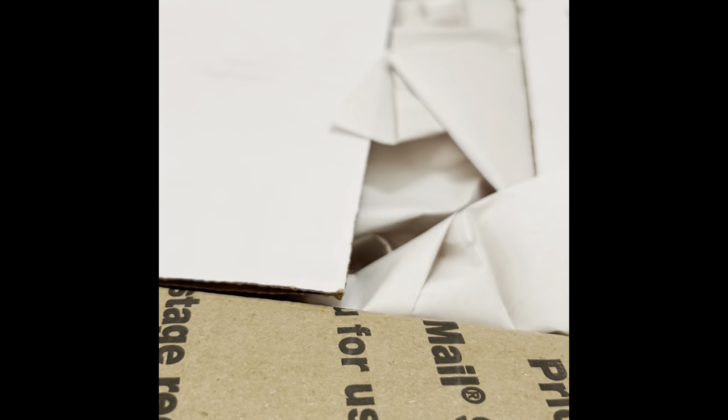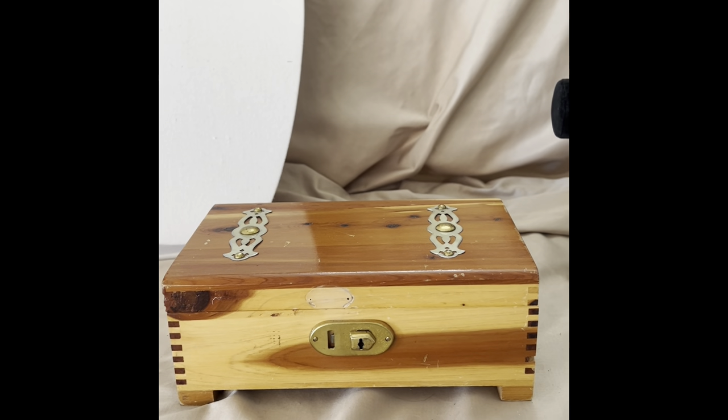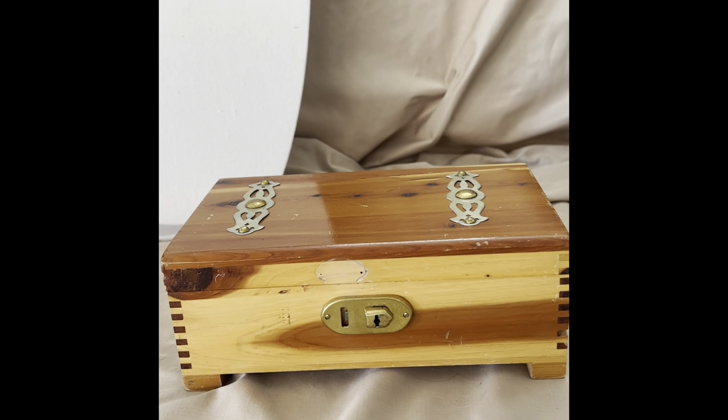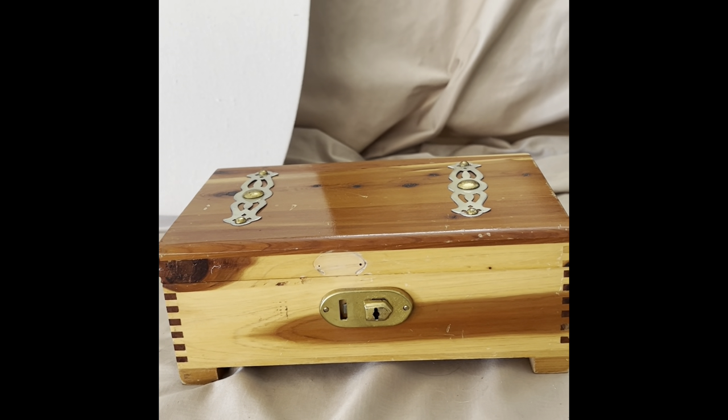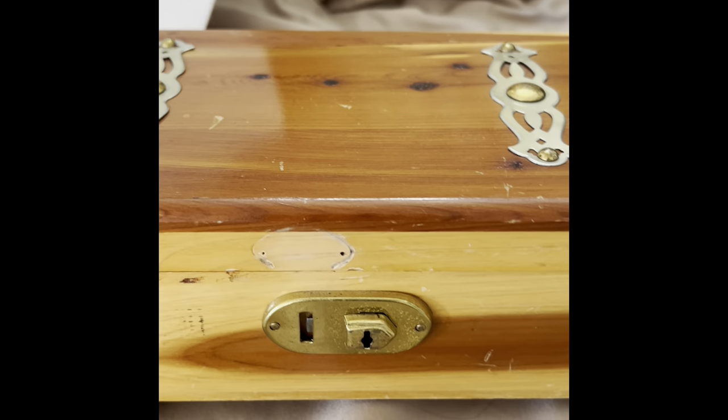There's a note to me — I'm going to read it later, maybe I'll share it at the end. Here's the box. It looks lovely from what I can see. These are real jewelry boxes she was selling filled with jewelry. Here's the beautiful jewelry box I'm about to open for the first time — it looks like cedar and it looks like it has some brass trimmings. Very cool looking. Let's open it up and see what we can find.